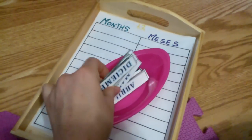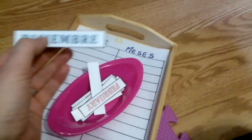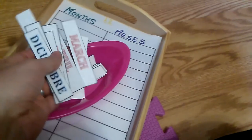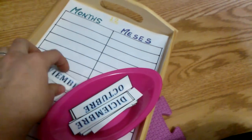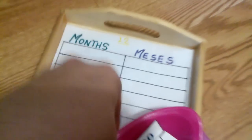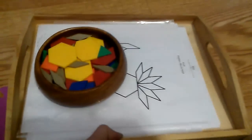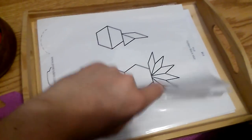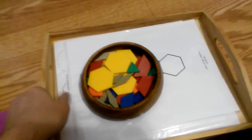We did months in English and 'meses' in Spanish. I printed them out using Word — Spanish ones in blue, English ones in red — and she arranged them in order on a mat I made with a marker and ruler. We also did patterns using fruit and animal pieces — mostly animals and fruits, including a penguin for the science theme. She worked on creating patterns with those.